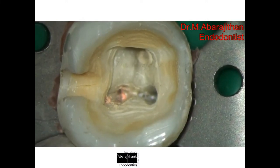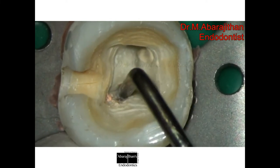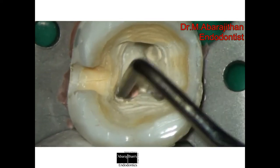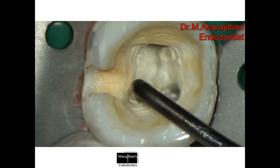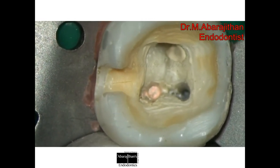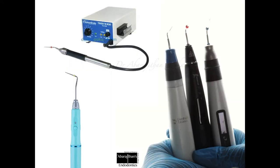So, following shearing GP with the obturation pen, you should never use the tip of the obturation pen to condense. Instead, use these hand pluggers so that the GP is nicely condensed at the orifice level or slightly below the orifice level for a better coronal seal, and the floor of the pulp chamber is completely available for bonding.